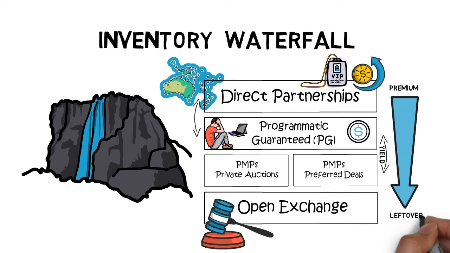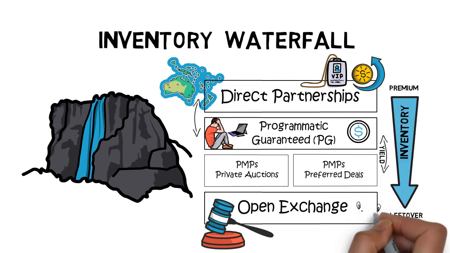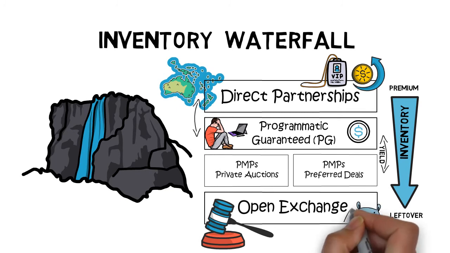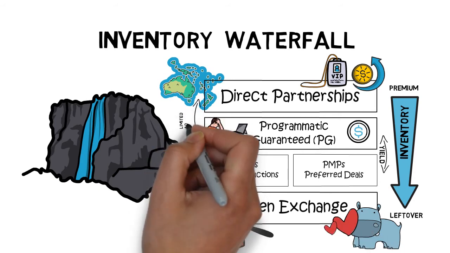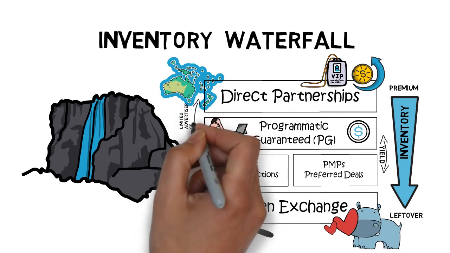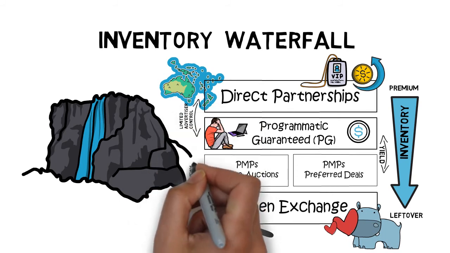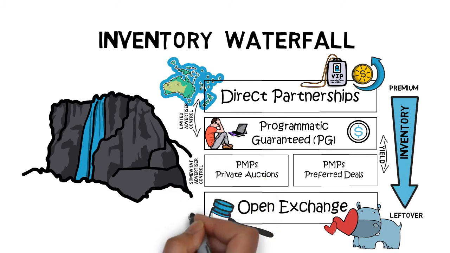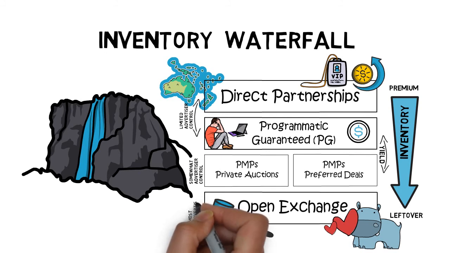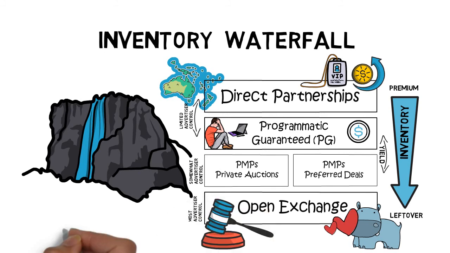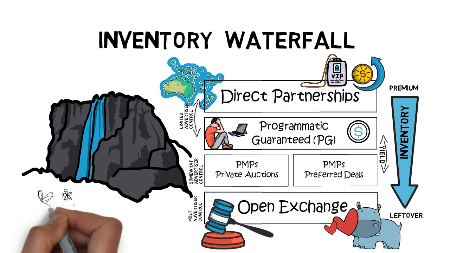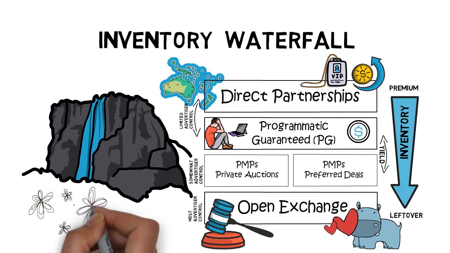Now, I don't know which format publishers make the most money from, and it may vary from publisher to publisher, but my favorite is to buy on open exchange because that gives the buyers the most control. For both direct and PG deals, things from targeting, budgeting, pacing, launching, and pausing, almost the entire campaigns are controlled by publishers. Advertisers have no control besides asking the publishers to make any needed changes. PMPs are a 50-50 situation. On open exchange, advertisers have the most control over their own campaigns.